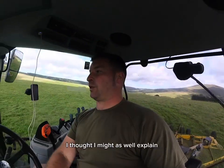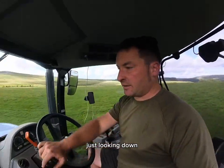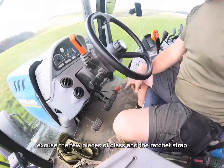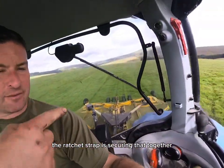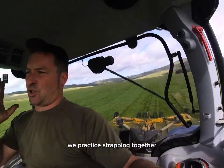Backs and forwards, I thought I might as well explain how things work in here. I was just looking down and obviously I'm not touching any of the pedals. Excuse the few pieces of glass and the ratchet strap. The ratchet strap is for securing that together. When we're on the road, we ratchet strap it together.